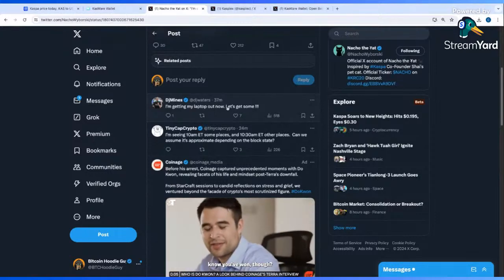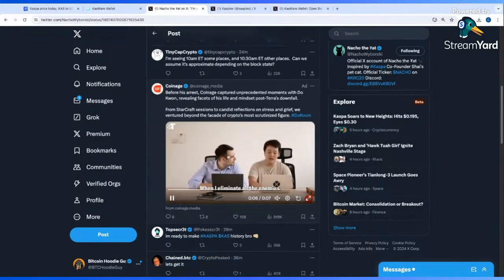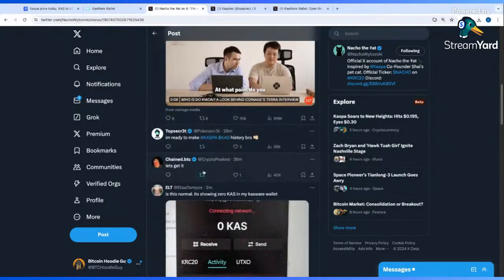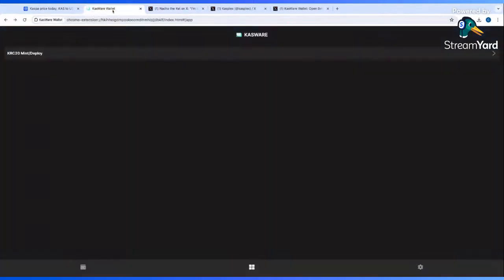I'm getting my laptop out now. Let's get some. I'm seeing 10 a.m. Eastern Standard Time in some places. I'm ready. Let's get it. Receive. Accepted. Is this normal, showing 0 CASP in my hardware wallet? I think that's just probably a glitch. It's there. Let's see.